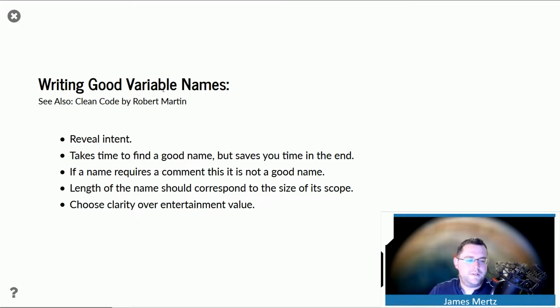One thing to realize is that it takes time to find a good name, but in the end, it'll save you time. This is one of the biggest pitfalls I've run into over my career as a programmer. I'll pick a variable name just to be funny sometimes. Sometimes I'm cute. But in reality, when I go back and look at my code, I have no clue what it's doing. I sit there and stare at it, and I'm the one that wrote the code and I still have no clue what it's doing. So it's really important to do that.